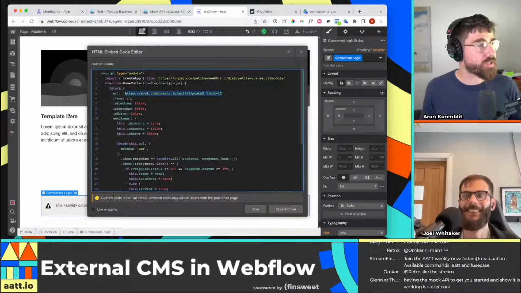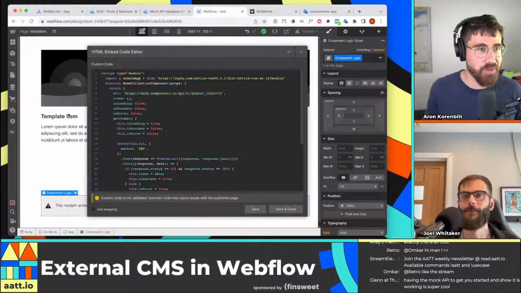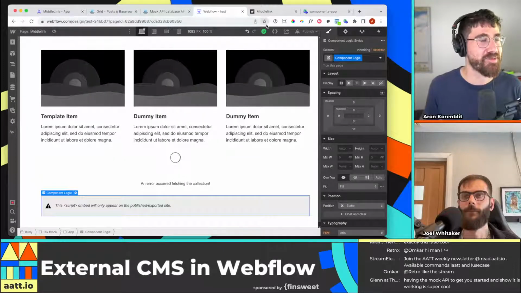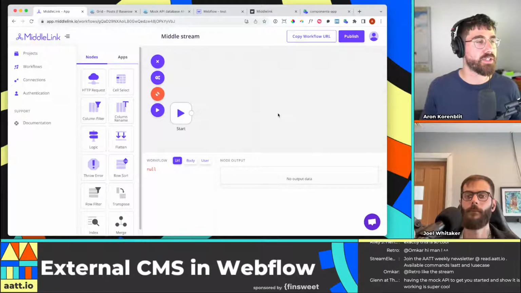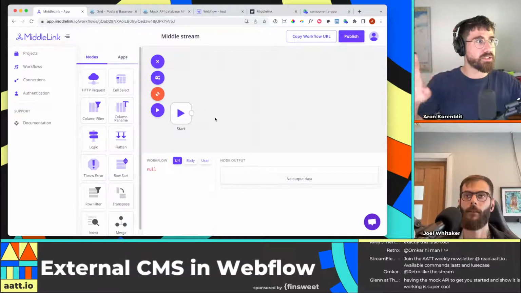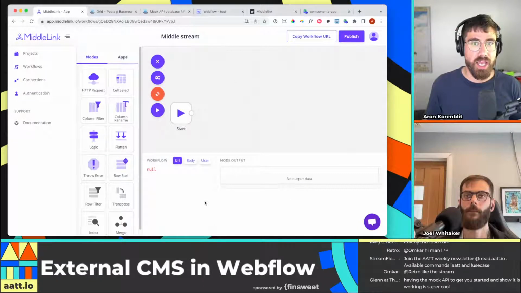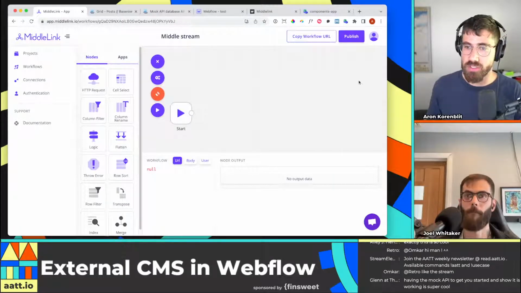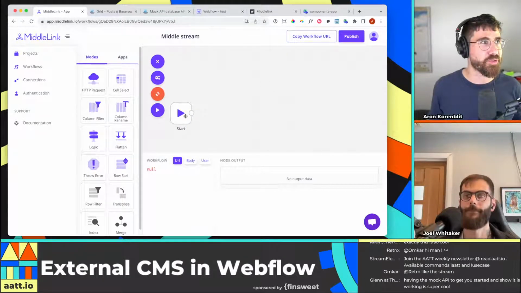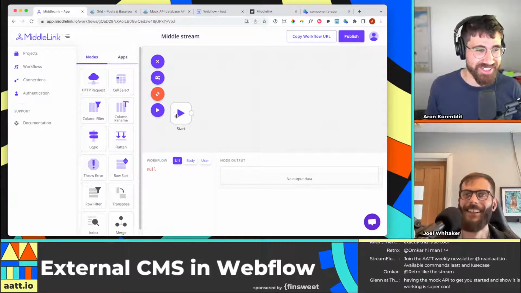Awesome. So let us know in the chat if this is going too quickly, too slowly. I'm really excited to change information in Baserow and have it updated. So I'm here in MiddleLink, and again, our goal here is to generate a URL that can fetch the information from Baserow. I'm going to skip the part where you create a project and create a workflow. This is the main environment I'm in, this is the main page. So we're going to create a workflow to generate a URL that we're going to copy paste into the page. Cool. So Joel, talk me through this. How do I do that?